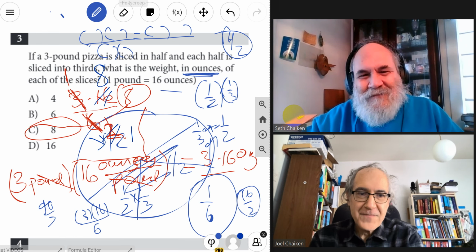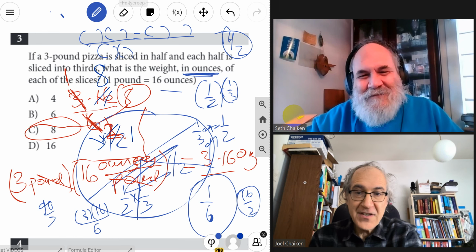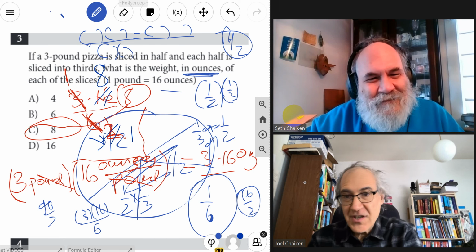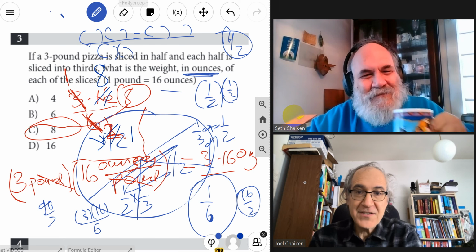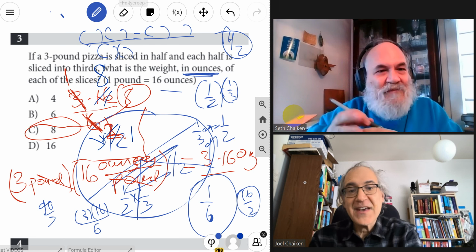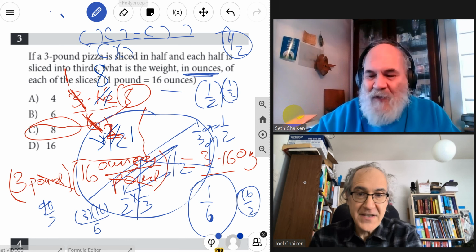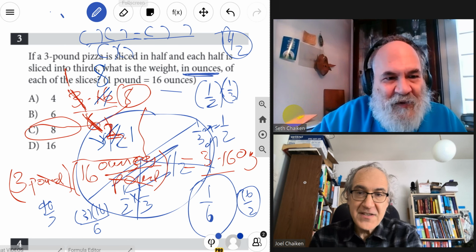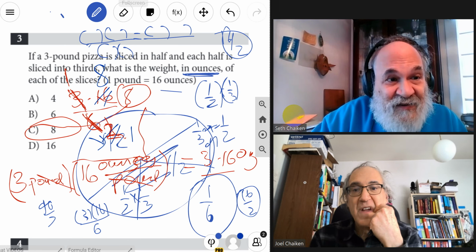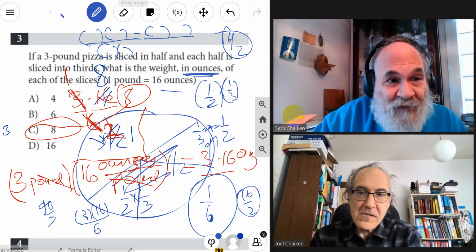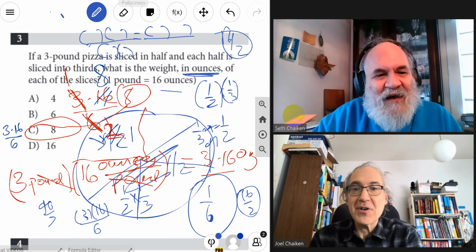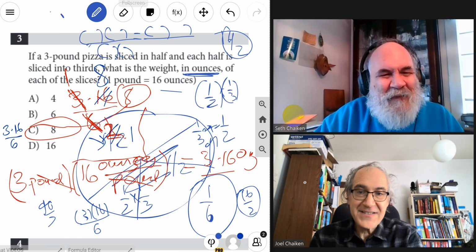So, okay. Good. I hope we didn't go too fast on the thing that Seth did, where he did the 3 times 16 thing, but you should just go through it and you'll see that that's what it is. You have to figure out how many total ounces you have, and you have to split the total number of ounces by 6. Well, just to remind people, we got the answer by taking 3, multiplying it by 16, and dividing it by 6. Yeah, because you have 3 times 16 total ounces. That's why. You want 1/6 of that.